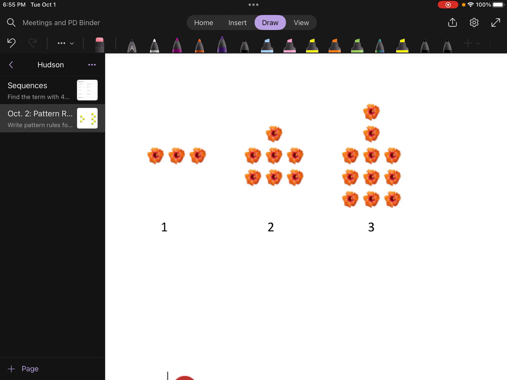Okay, so what I see changing from pattern 1 to pattern 2 is I've got 3 flowers plus 1, so I'm growing by 4. And then if I look at my pattern again, I've got 3 more being added onto the bottom, and then I have this one on top. So I have plus 4 again. This one gets a little bit trickier though, because if I work back to term 0, I don't have any flowers, because if I subtract 4, I'm going to have -1 hibiscus flowers, which is a hard one to draw.